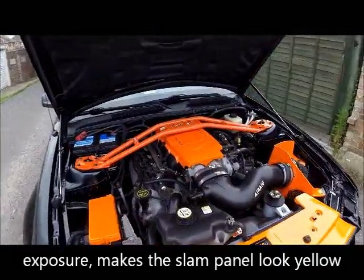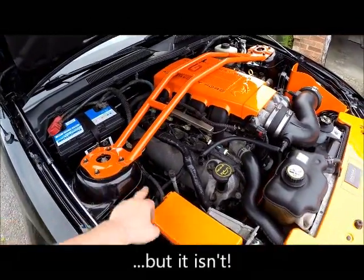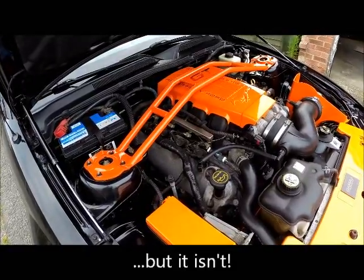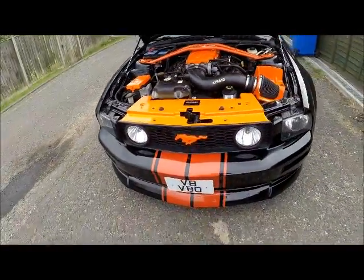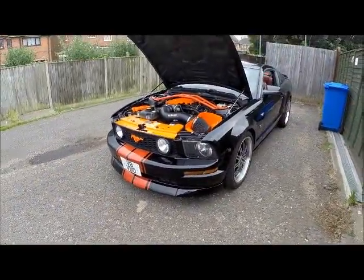Now, because this has been sprayed, it's a different orange to the powder coat orange. The powder coat orange would have been a better colour for these because this is way too bright. However, once the black carbon is on, it should darken it down quite a bit. But for now, it's very bling.